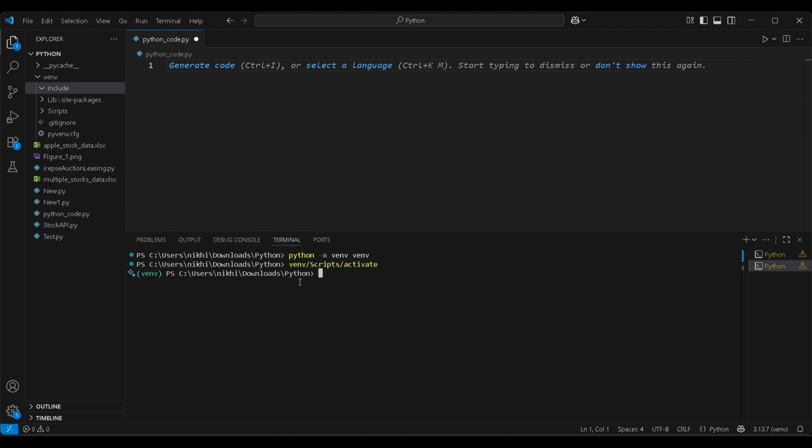Now when I enter, the venv folder is activated, which means the virtual environment is active. Whatever work you perform now, this virtual environment will be used.